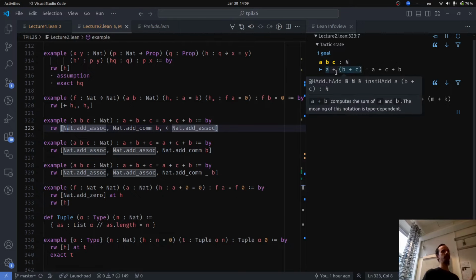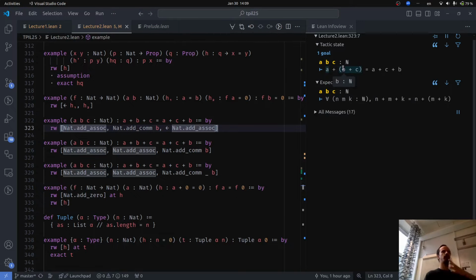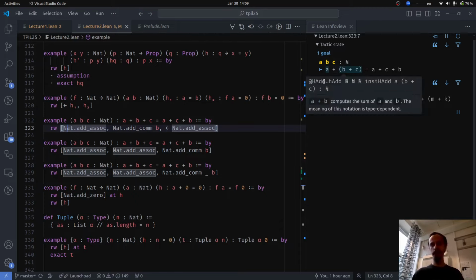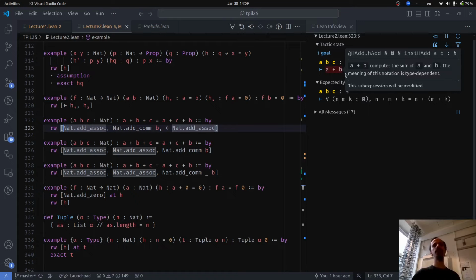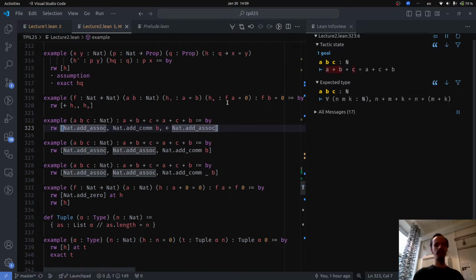Why did it do the left one? Well, it just does a top-down, left-right search for the first matching subterm, and then it rewrites all occurrences of that subterm. So in this case, it finds a plus b plus c and rewrites it to a plus parenthesis b plus c in the expression.